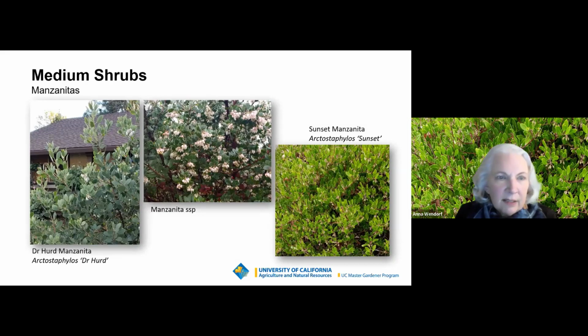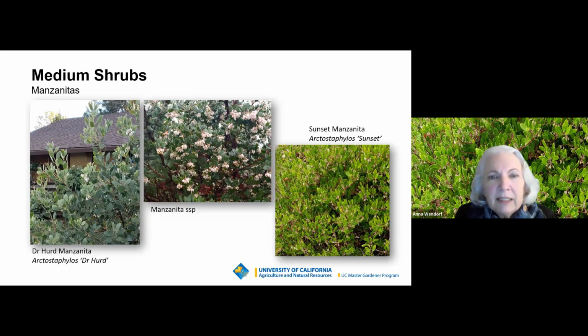Here's some manzanitas that you can use to give a structure. You could plant a whole garden out of manzanitas, and it would not be boring. All you have to do is bring in some with larger leaves, some with smaller leaves, some tight looking manzanitas like this Sunset, and some that flower at different times of the spring. They're all going to be flowering in the winter and spring.